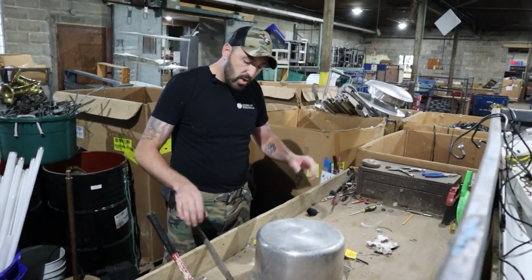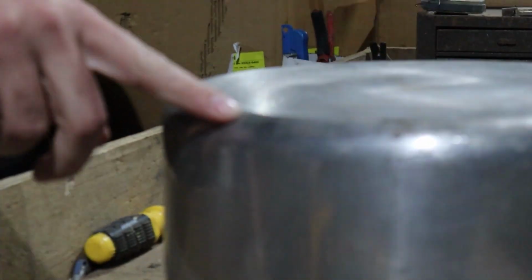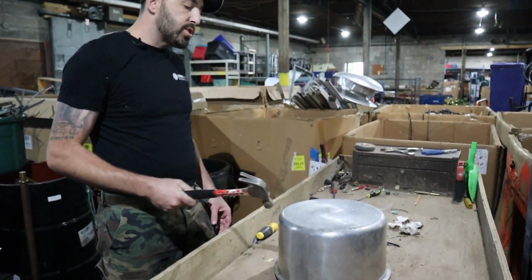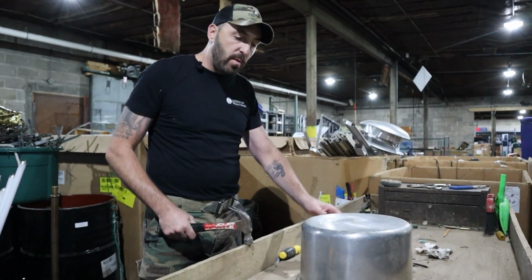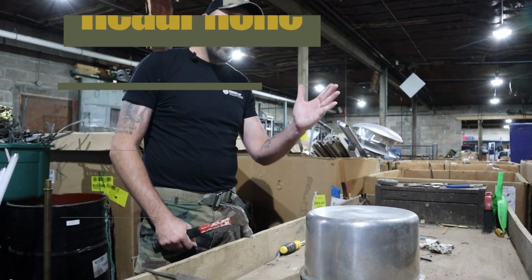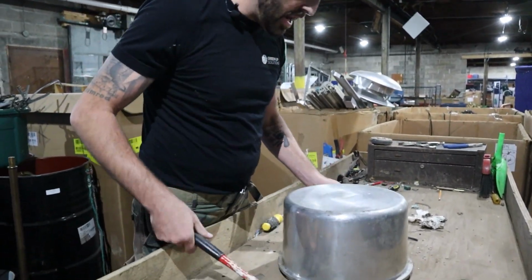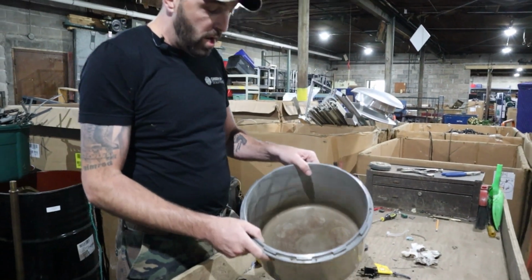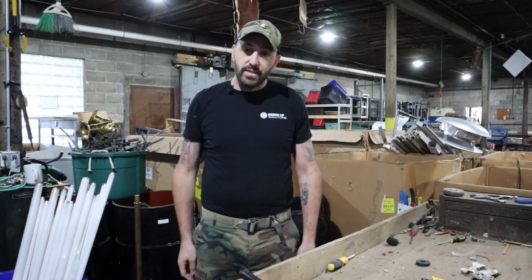It doesn't stick to the magnet. Next thing I test is what color it is on the inside. Silver in color. Last test, put the hammer to it. If it bounces off and gashes it, it's stainless. If I dent it, it's aluminum. I'm not talking about shiny, color quality, or weight. I'm talking about objective things that we can test every time. Nice little dent, not a gouge. This is a nice aluminum pot. It's that simple.